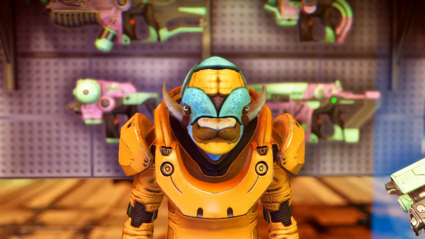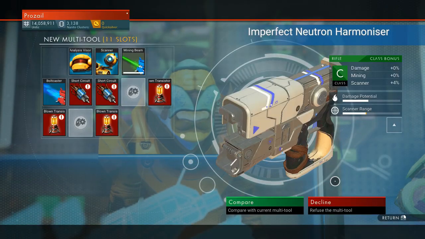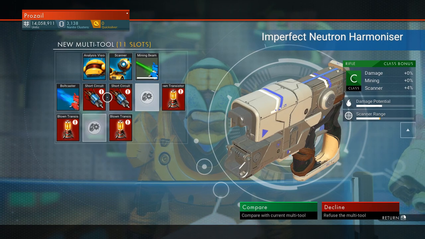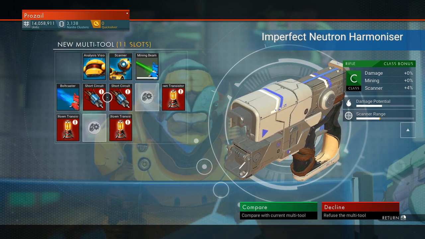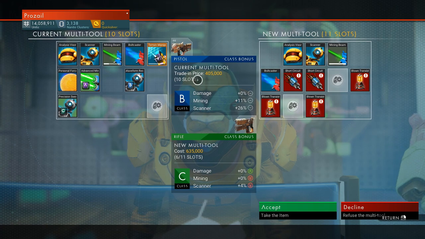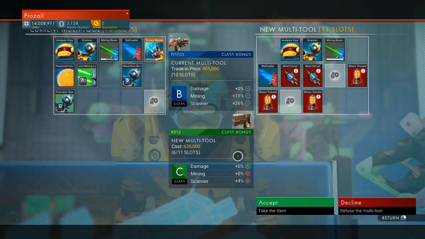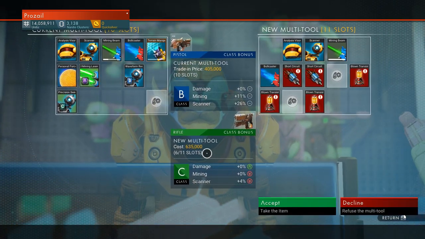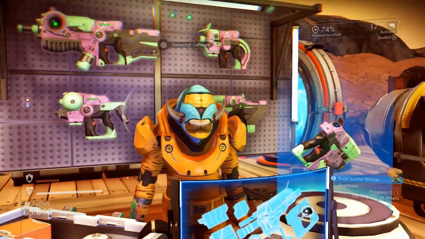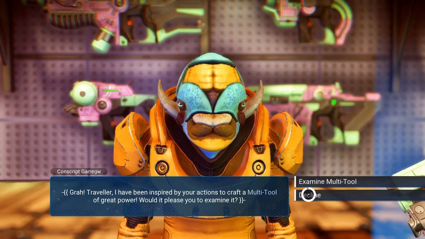Yes, please. Are you giving me a crappy... You're gonna give me a crappy multi-tool. I mean, look at this. I have a B-class pistol with 10 slots, with plus 26 range, and I have a lot of modules installed. And you wanna give me this crappy thing, a C-class with 11 slots, where all of the slots are broken? Hell no, I'm not gonna take it. I'm just gonna decline.